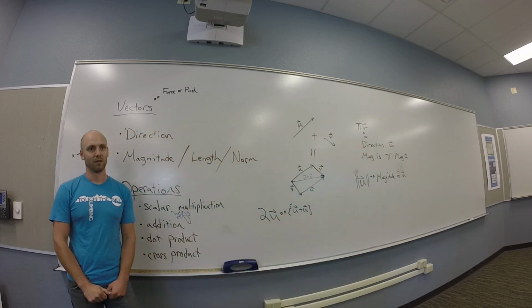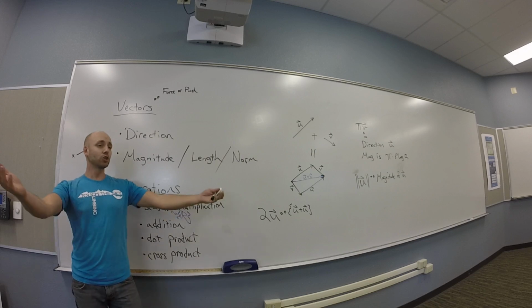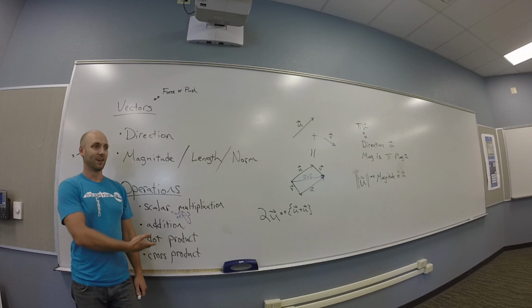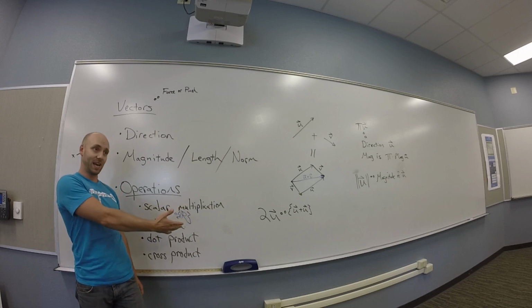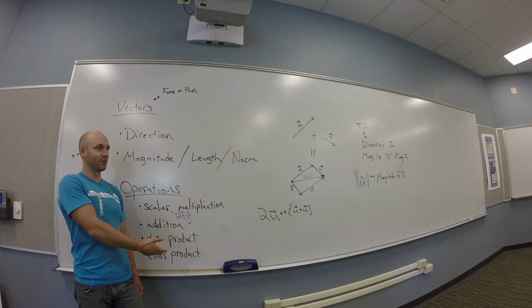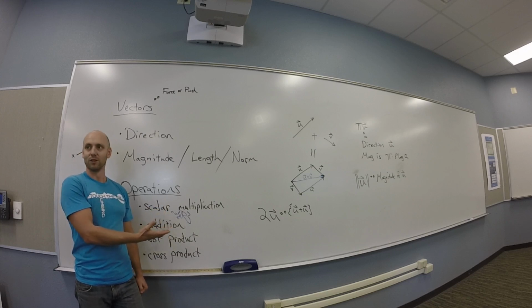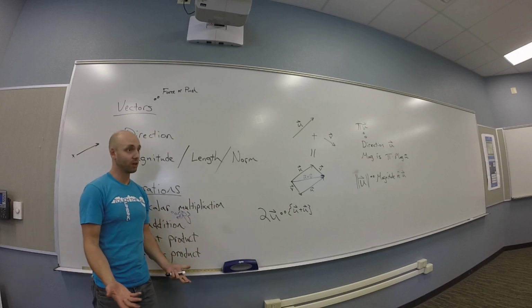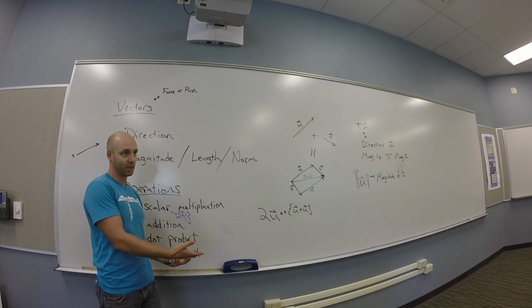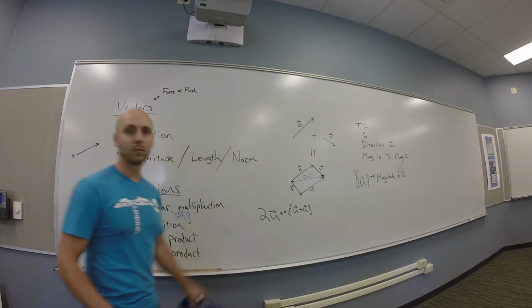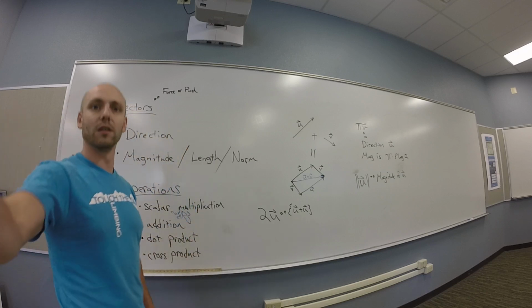And I haven't told you how to do any of this with vectors. I've said that these are things we can do with vectors, but you still don't have an example of what a vector is other than arrows on the board. So maybe we should throw this into 3 dimensions and add some coordinates and talk about how to actually calculate. You guys good with that? Okay, so this was the general idea, then let's do specific.